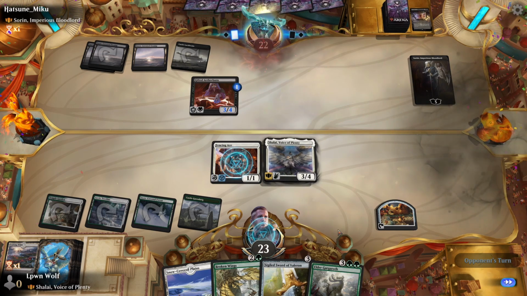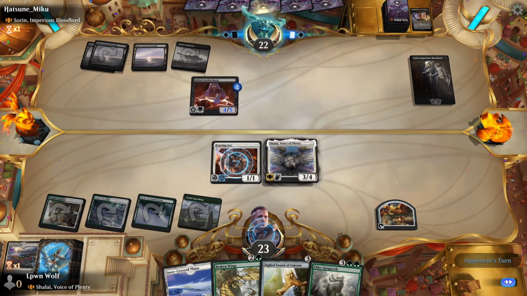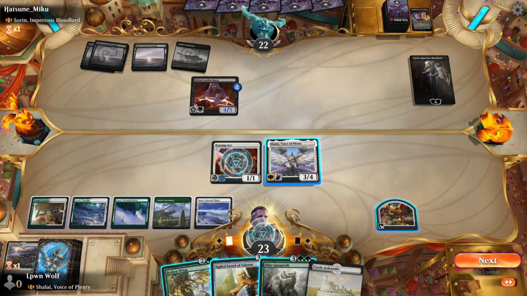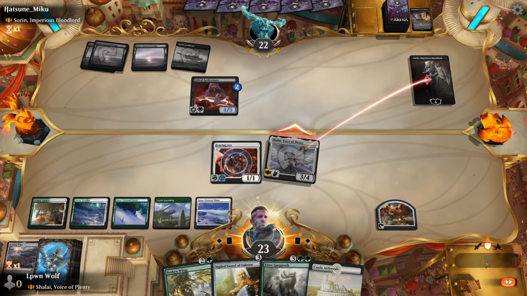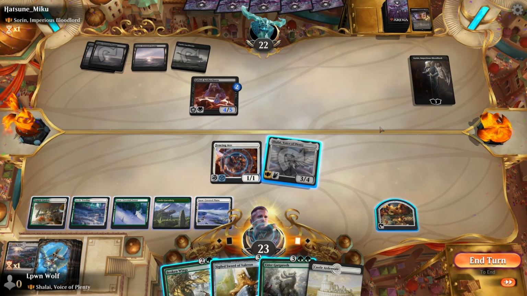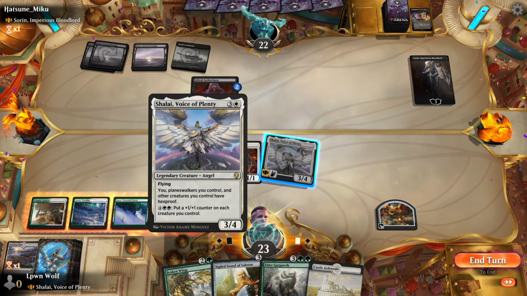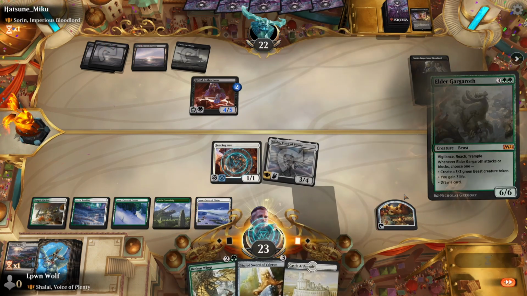So it looks like it wasn't a land that they searched for. Interesting. So let's go for an attack into Sorin here. Now, what black board wipes could there be? Ritual of Soot. There's no Damnation in this format. There is the Extinction Event, and they could name Evens, but that would get Gifted Aetherborn. So I think I'm just going to risk it with the Gargaroth here.